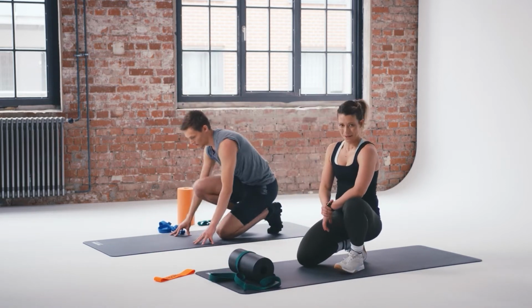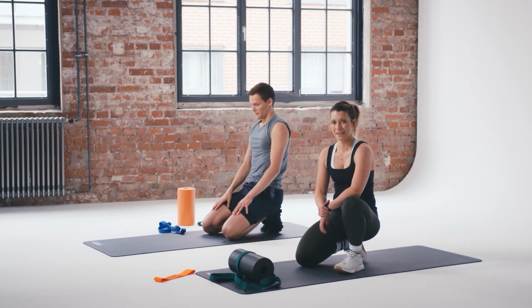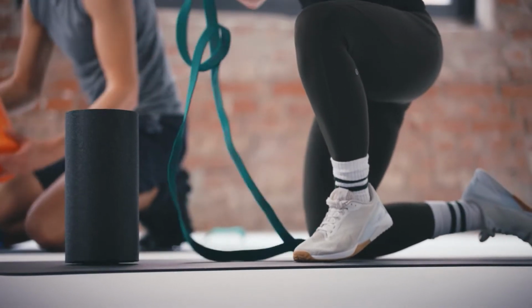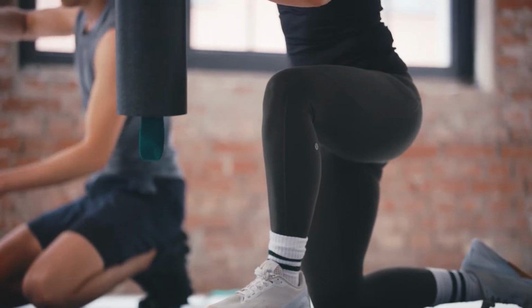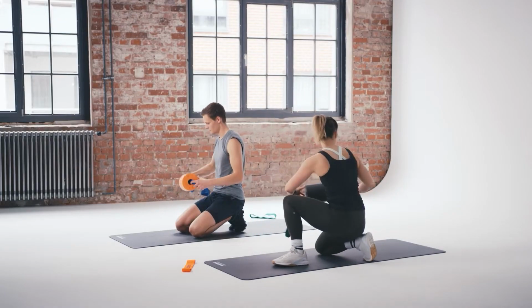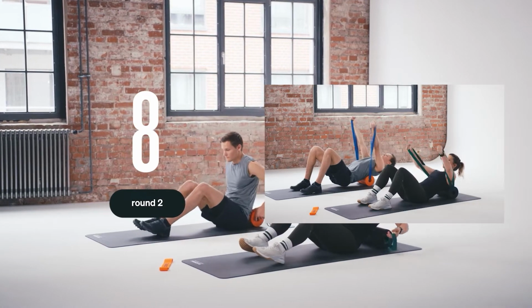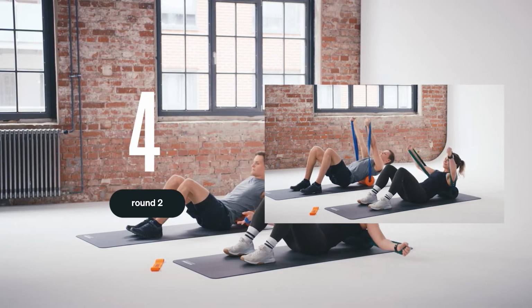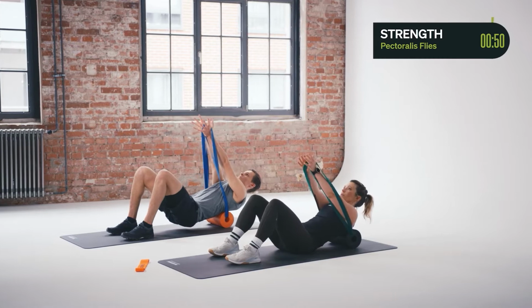Great. First round done. For the next round, we work on our upper body and we will activate other muscle fibers so you can give everything in every round. Thread the super band into the hole of your black roll, fix it on the ground and bring your shoulder blades on the black roll. Get ready for some pectoralis flies. Extend your elbows as wide as you can and go.